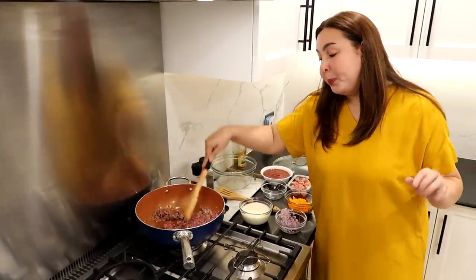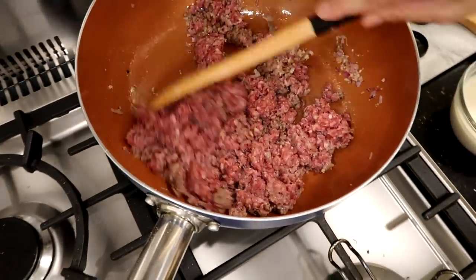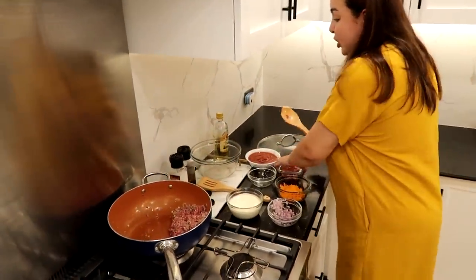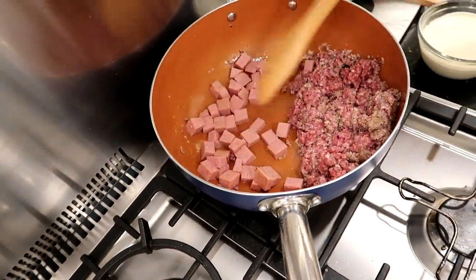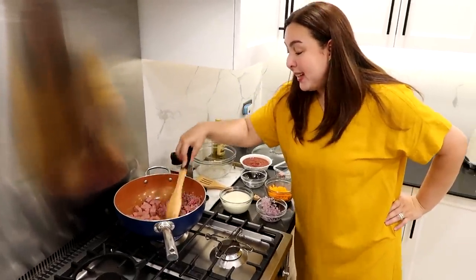So this is our onions, our garlic, and of course our ground beef. And then you put pepper and salt. Of course, we put our pepper and salt. Now, you can cook your spaghetti sauce any way you want to cook it. Like if you want, remember like I had a recipe, I put liver spread. You can do whatever you want. Let's just twist it with our luncheon meat. I cut it like big chunks para malasahan. Diba, it has its saltiness.